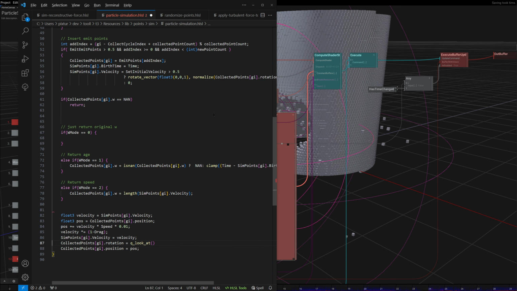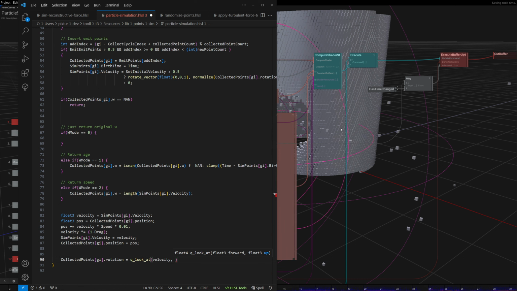So let's do this down there. We actually have the velocity already. But there's this whole thing with orientation from a target vector. This only works if you have an up vector. And don't get me started. This is horrible.